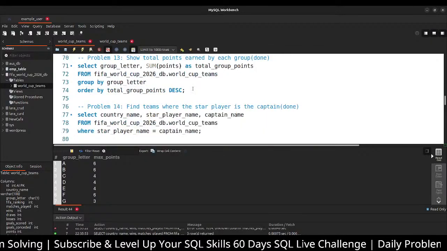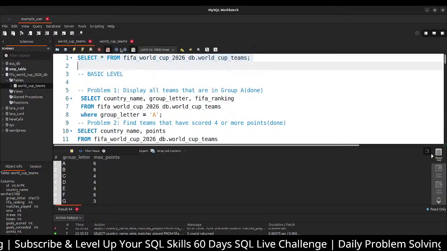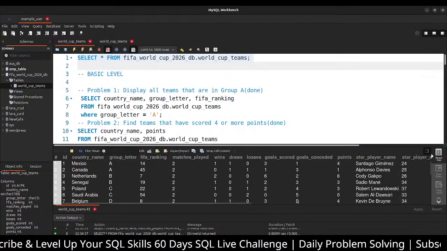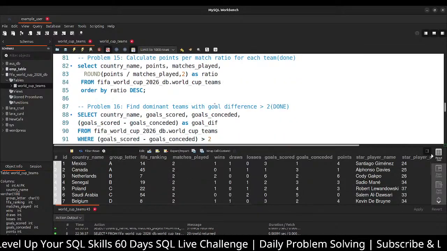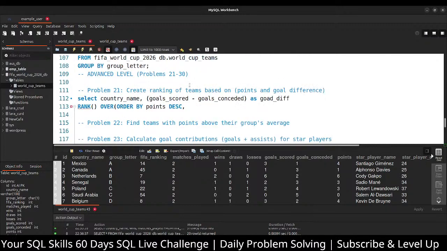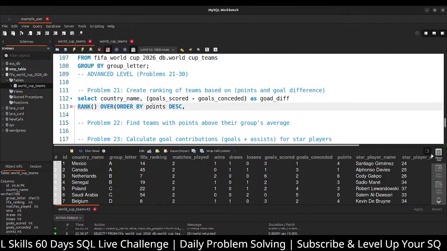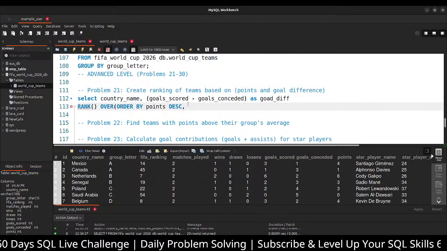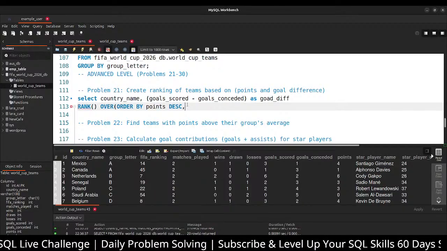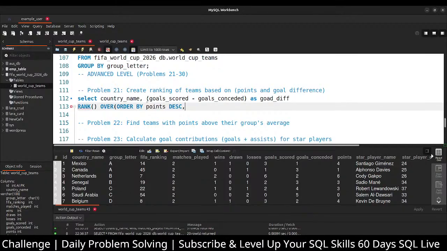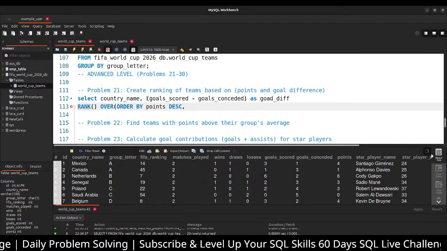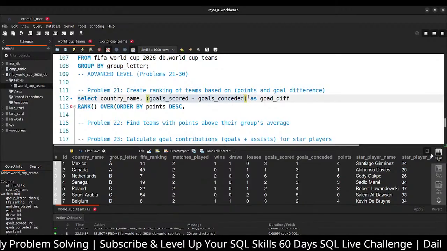Then which column do I need? Let me check my table. Okay, now what I can do here, order by points DESC, then we can give goals conceded.